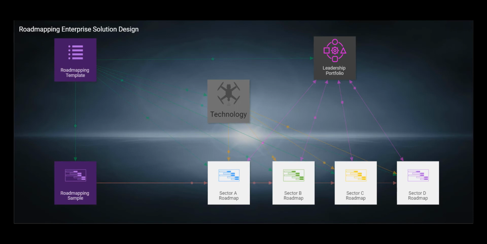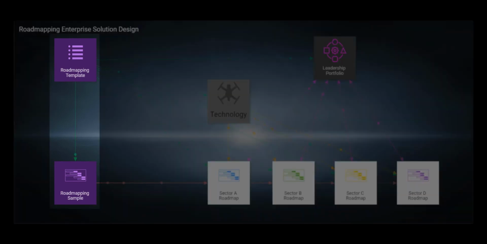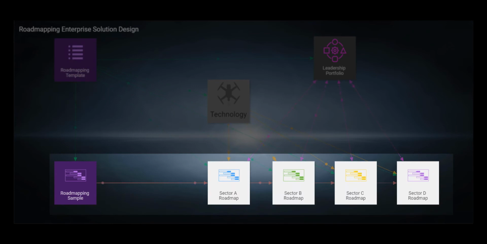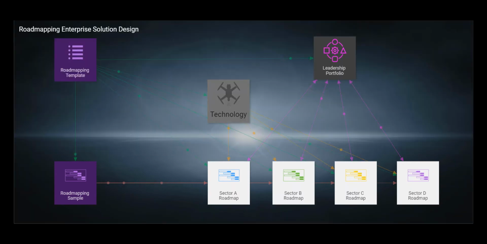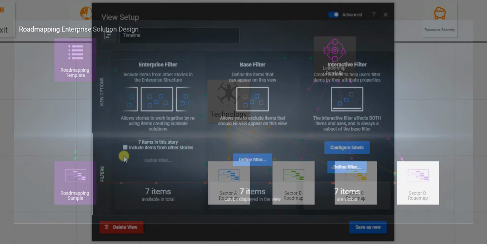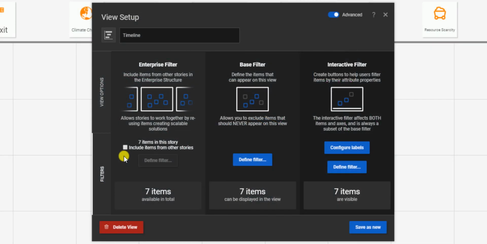Enterprise solutions are sets of stories working together, sharing a common data structure and allowing for select categories, attributes, and tags to be common across multiple stories. The enterprise filter will only ever affect the items and relationships being actively filtered into the current story, and will not affect the items that already exist in that story either locally or because they were inherited or shared as part of the enterprise structure. Imagine this filter as topping up your story with additional items from other stories.